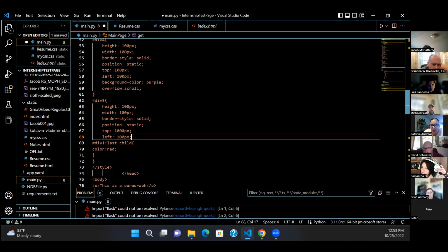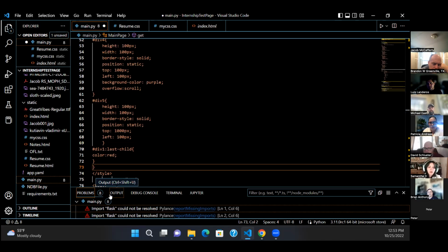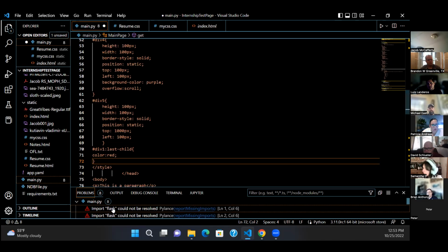Okay, you need to hit enter, because you need a bracket to close that. So yeah, there you go, and then delete that bracket on line 73, because you were doing that inside your div 5's stuff.